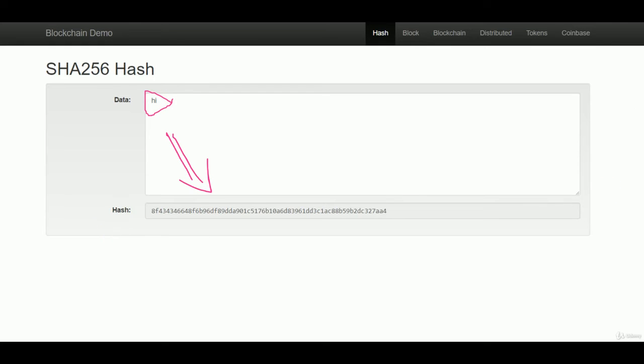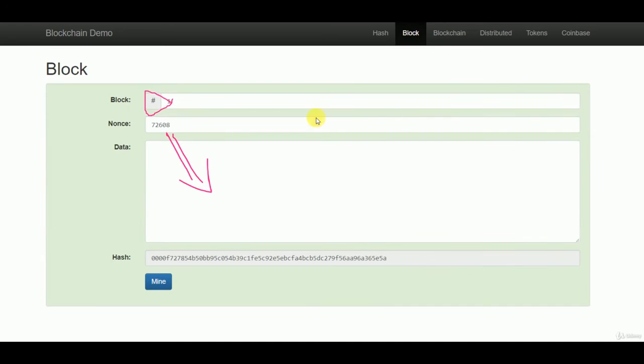So now I think you are clear about the hash. Now let's talk about the block. This is what our block is, as we have already said. For each block you will have the block number, the nonce, which is nothing but some arbitrary integer value, the data, which is your transaction data, and the hash, which means the previous hash. Suppose we give hello. For this hello data, the new hash will be generated.